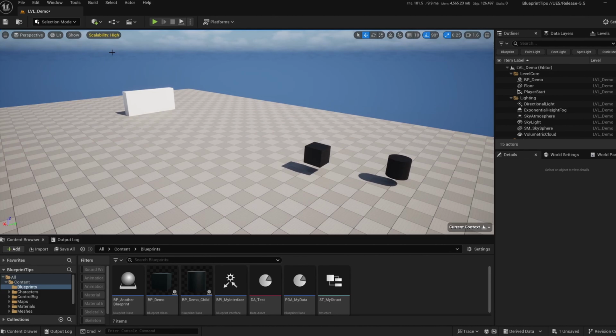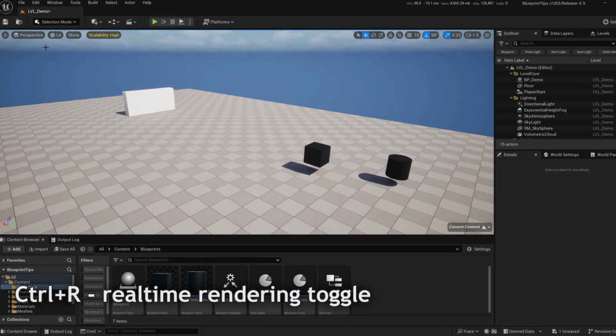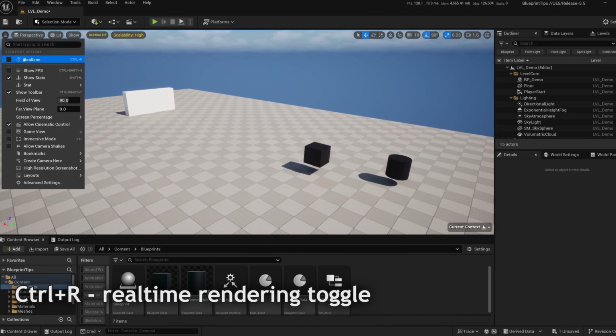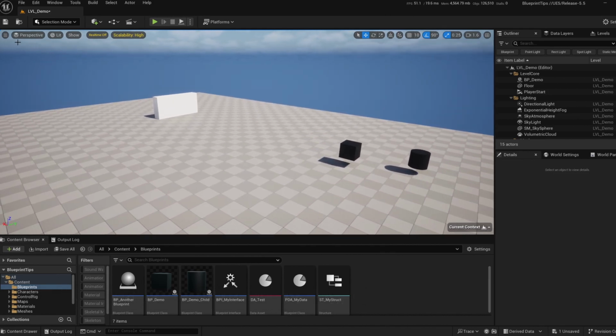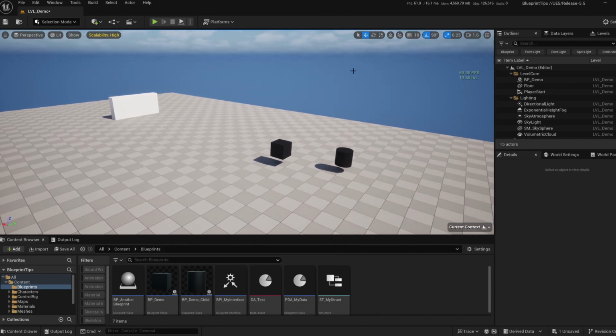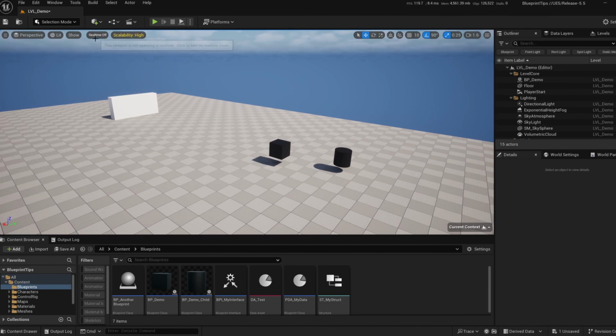earlier. But if you want to reduce a little fan noise from your computer, save a little money on the power consumption, just hit Control R, or in the 3-line menu, check the real-time toggle. This is usually a good mode to keep on for pretty much everything, like level blockout, full-on environment design. The only thing that this really doesn't work well with is VFX. All previews are frozen. Oh, and keep in mind that showing the stats within the viewport will automatically disable that real-time toggle and make it so you can't turn it back on unless you disable the stats.